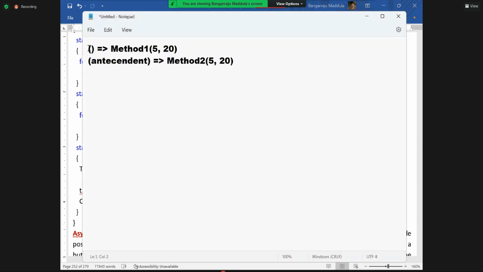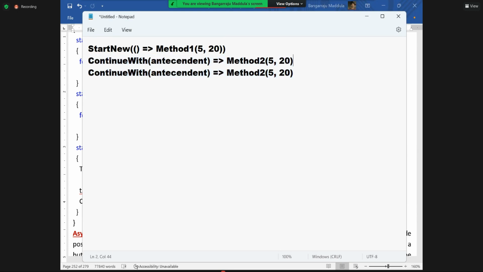So here, what method do you call? Start new. Correct? Here you call start new. Here we call continue with. Console dot write line. Are you clear? This is how all of them have to be linked up with each other.